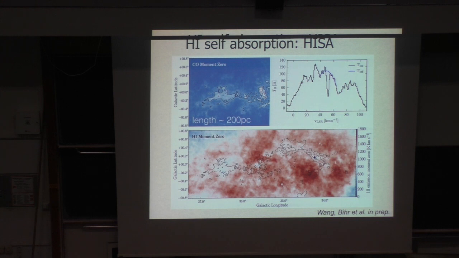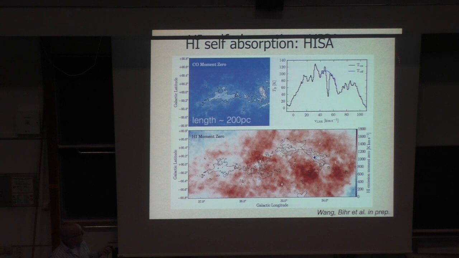So what was then done also here by, again, Yon Wang and Simon Beer in the past, they inverted these spectra and produced afterwards from this inversion, pixel by pixel, a HISA, one could say an emission map. Well, it's maybe a strange formulation, but a HISA map. And since these are nice Gaussian spectra, they are afterwards super easy to compare to our CO data. That makes the comparison easier.